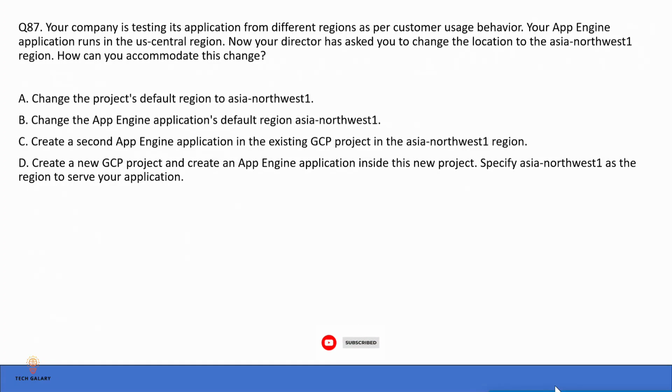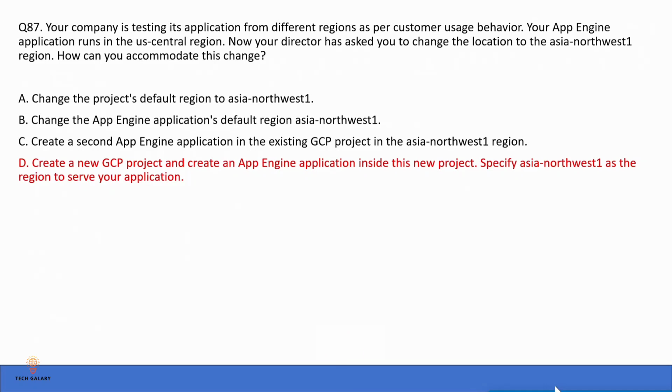Option D. Create a new GCP project and create an App Engine application inside this new project, specifying Asia Northwest 1 as the region to serve your application. This option is correct because changing the location of an existing App Engine application from one region to another is not directly supported.